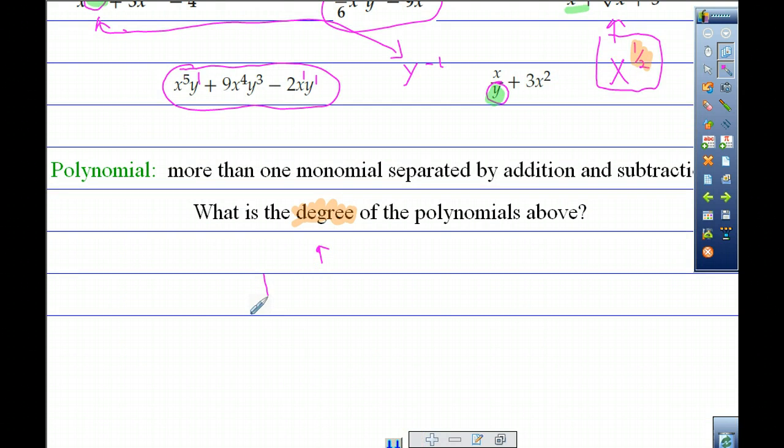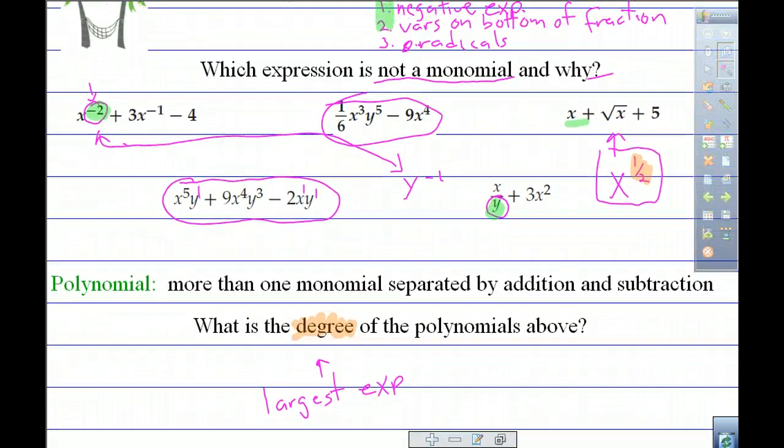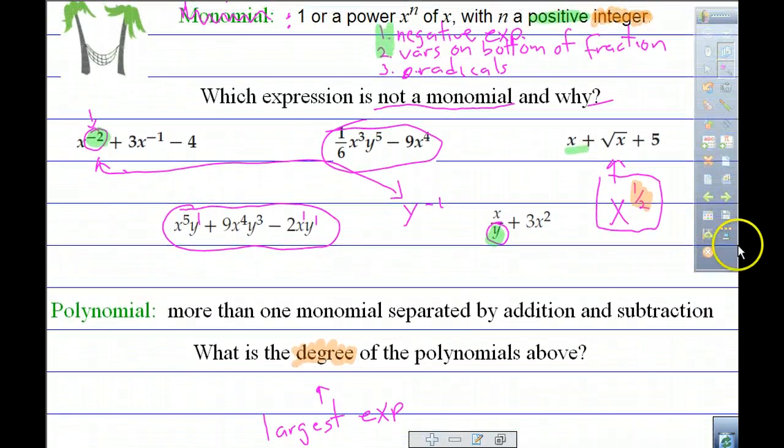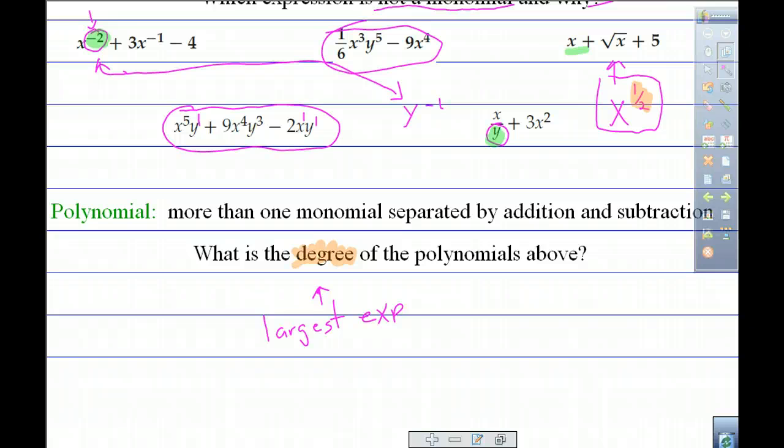Okay. I'll say largest. That would be technically correct. Largest exponent. All right. Now, why do we need to know the degree? Why is that worth even saying? Why would we want to look at this and say, oh, the highest degree is 5? Why is that important? Okay, so let's link this to actual purpose.